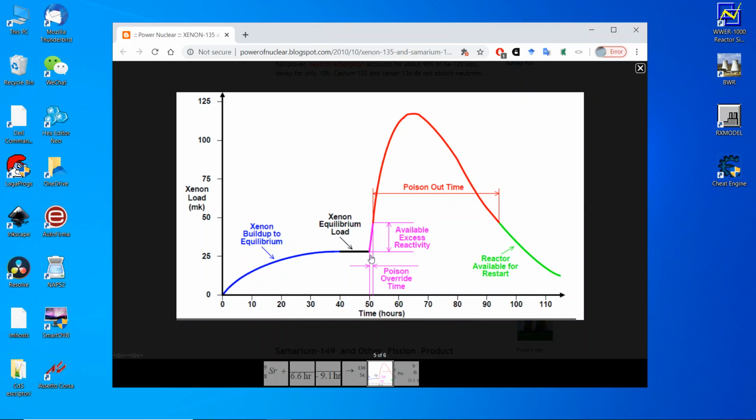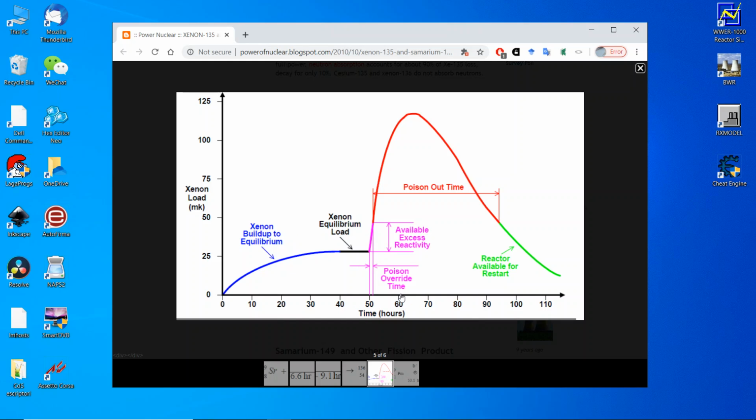But if we are not able to restart in this very short time, xenon will accumulate, and we have no other option than following this curve and waiting about 48 hours for the xenon to decay to other more stable products to restart the reactor. That's in the PWR from Westinghouse, the VVR from Russia, or the German Siemens, etc.